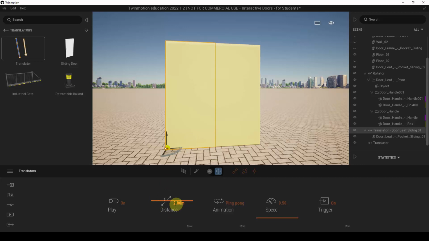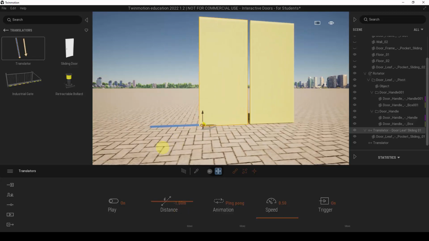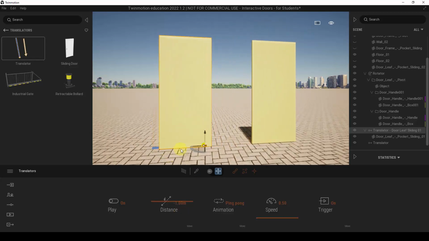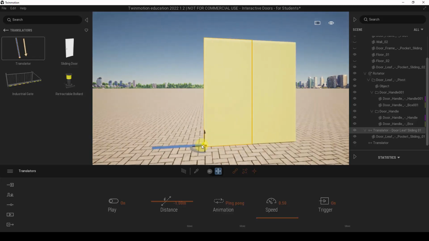This is because at the moment the distance is set to positive 2 meters. So what it will do is it will slide from the left to the right for 2 meters. This door only has a width of about 1 meter, and it needs to slide leftwards. So we're going to change this one to -1 meter. So if you notice right now, it's going to slide this way when we get close to it, like that.